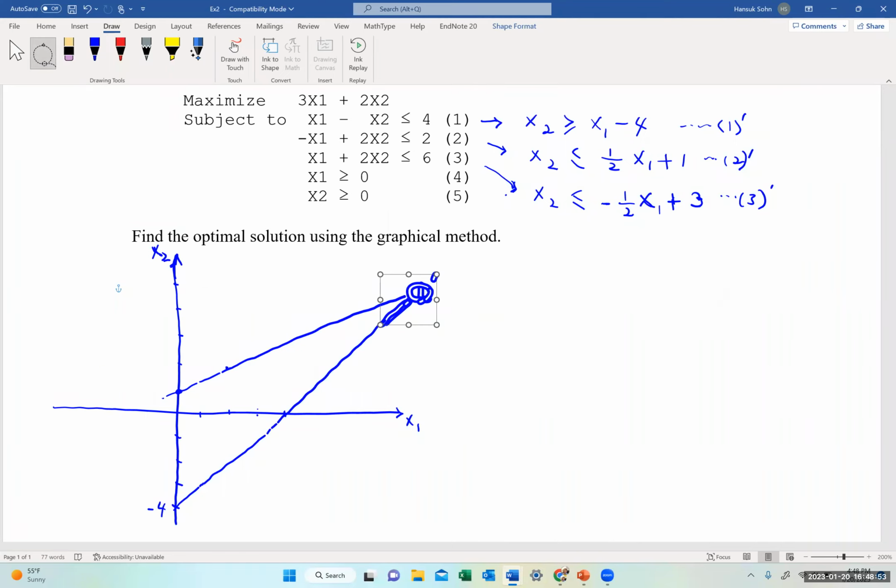Wait a second. How can I delete it? Okay, like this. Okay. Cool. Oh, very cool. So this is the one. Constraint number 1 is right here. And I'm going to delete this. This is constraint number 2.